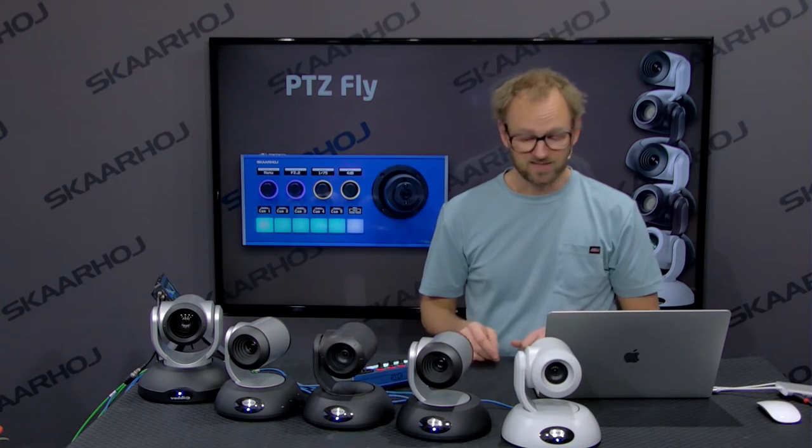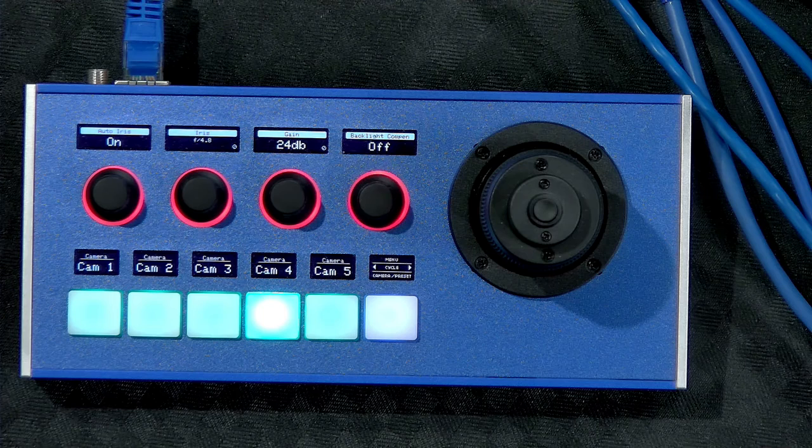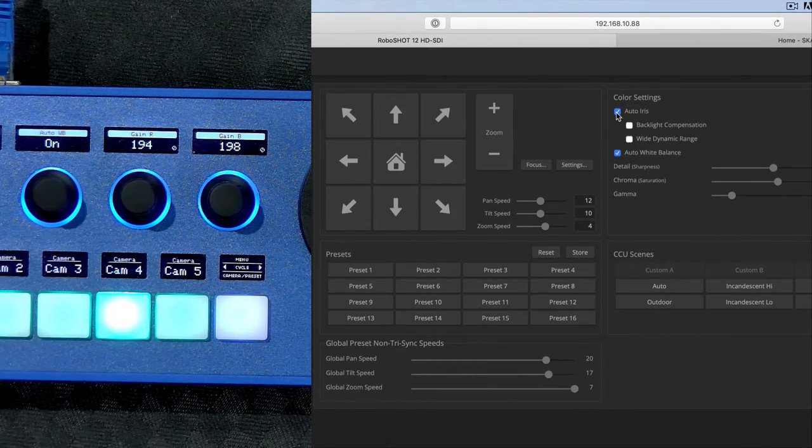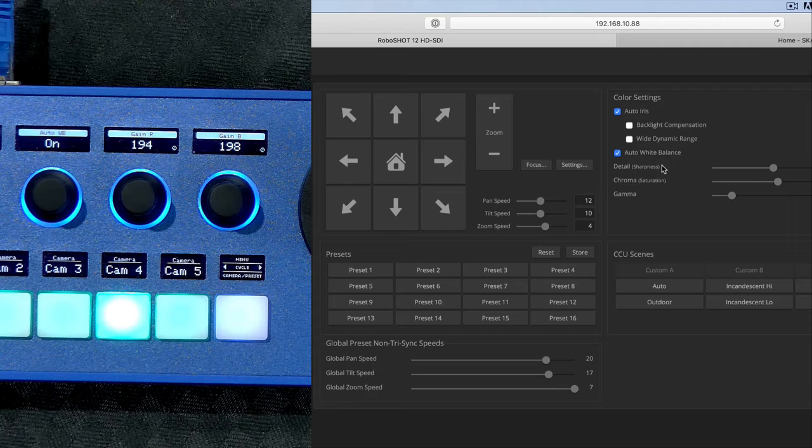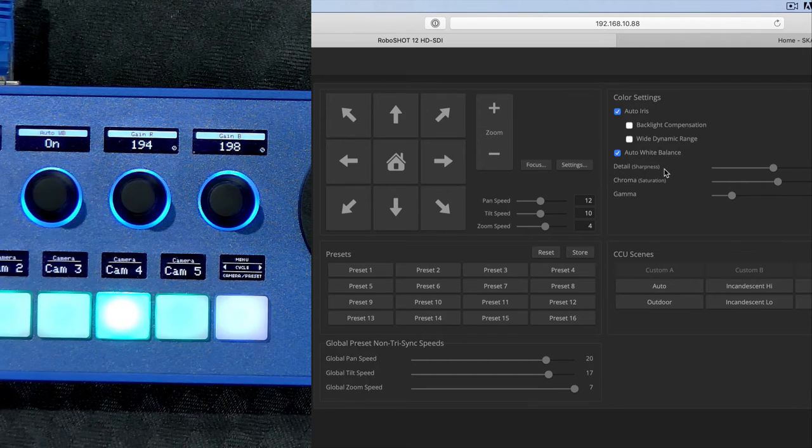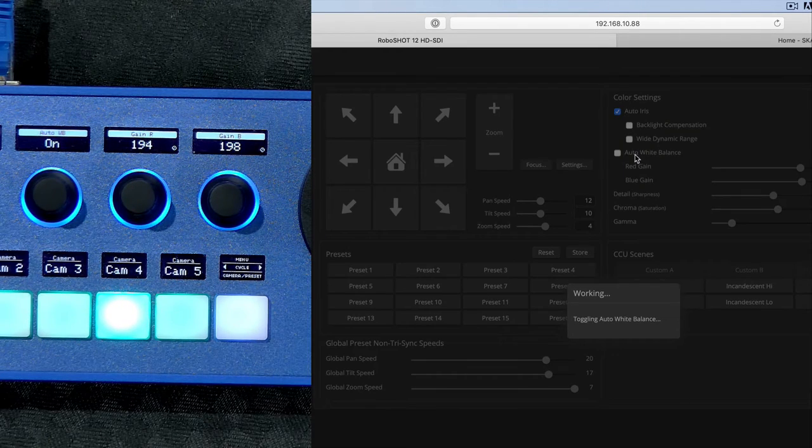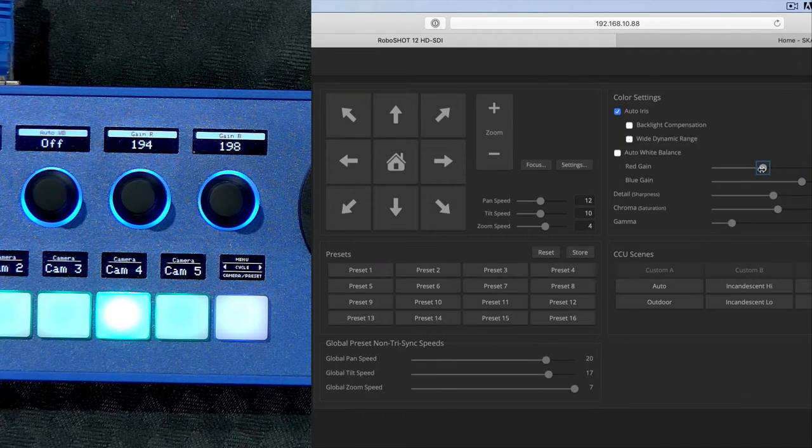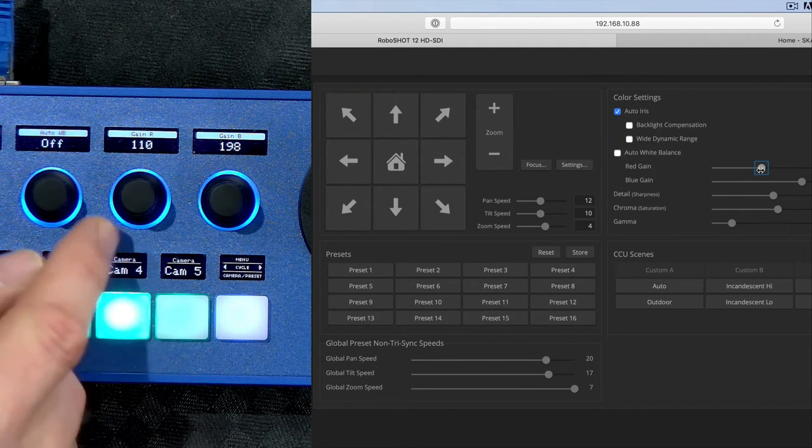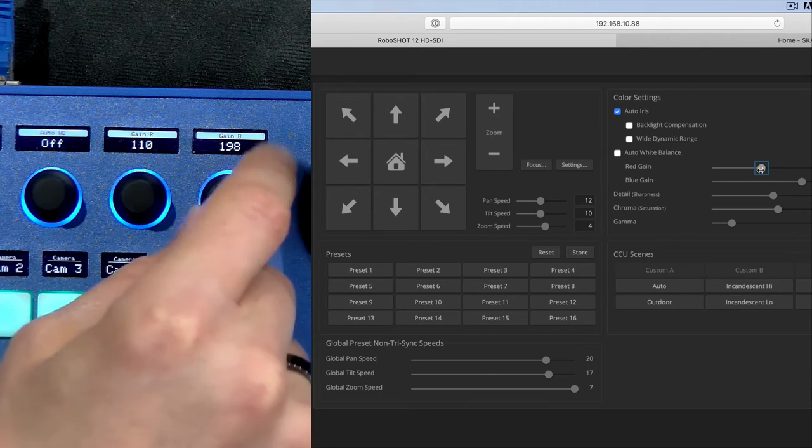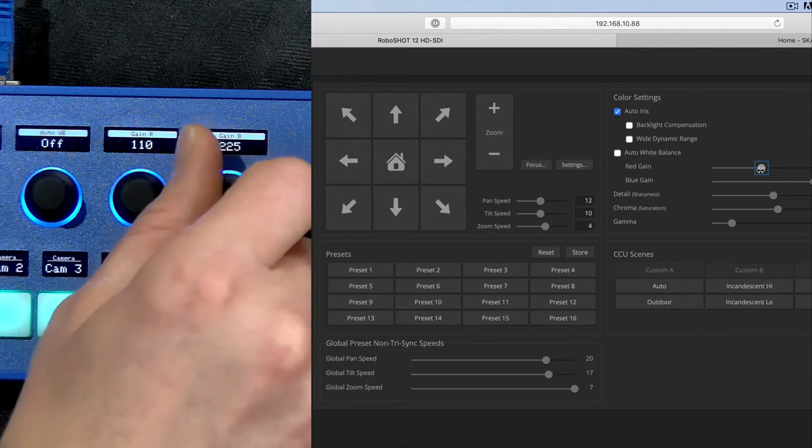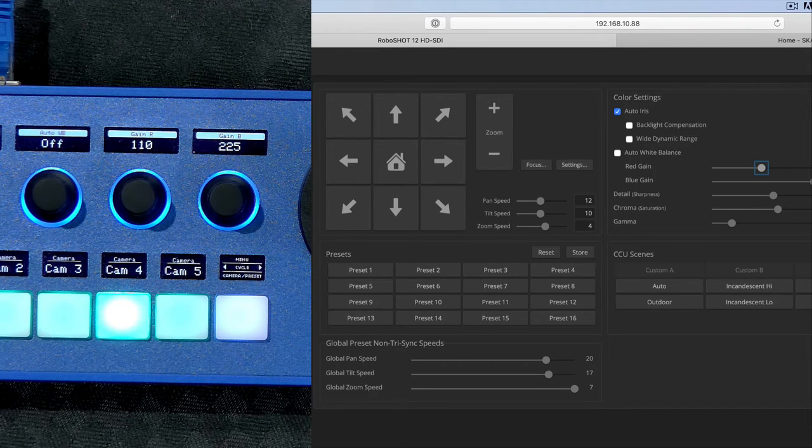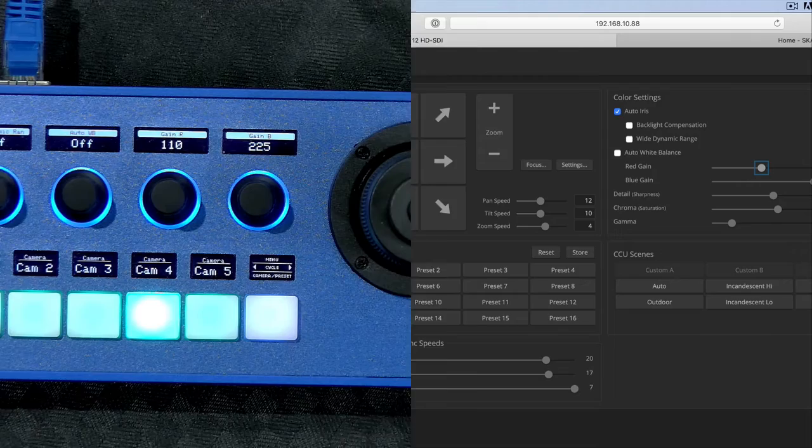And other than that, we can simply see that if we go back to the controller, let's go to just white balance for instance. If I turn on auto white balance, you can see that it gets turned on right here. And as I am, let me see, no, we need to go back because then we can see the red and the blue gain values. If I pull this slider, you'll see that these values are reflected in the displays right there. And likewise, if I'm turning this value up and down, you'll see the value is reflected in the web interface. Of course it is.